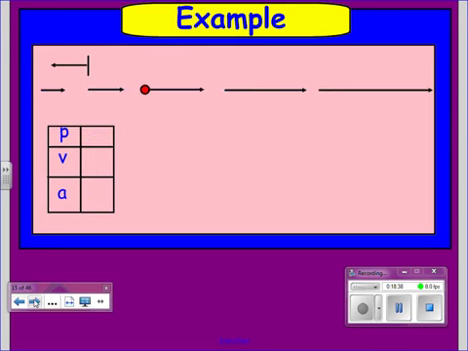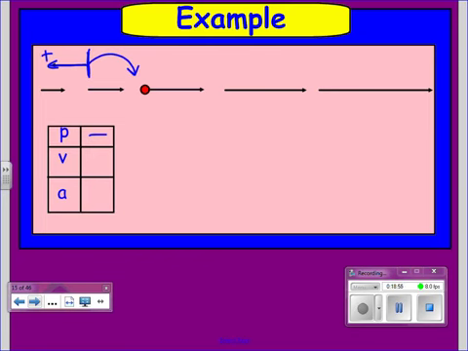Let's look at this example. First of all, notice that my reference arrow has changed direction. The reference arrow has the origin here, and everything to the left is actually positive. So what would be the sign of my position? My position would actually be negative, since it's starting behind the origin or in the negative region.